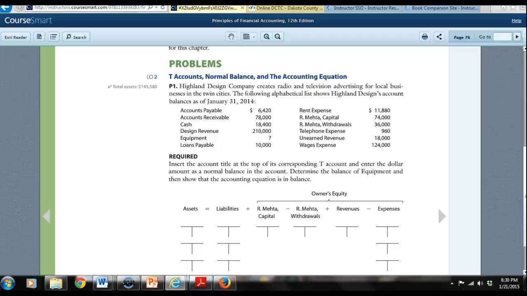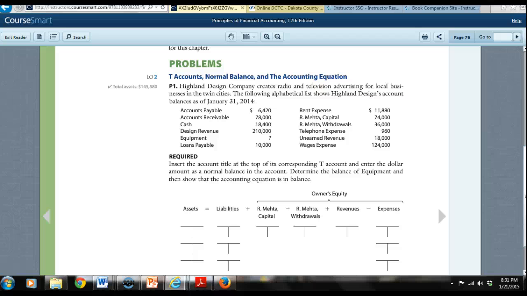So if you go to your little cute work papers and problem 1. Does this help to have these work papers, guys? Okay, then I'll keep doing them. And those of you who want to take pictures of them and put them in the Dropbox, that's fine with me. Let's look at problem 1.